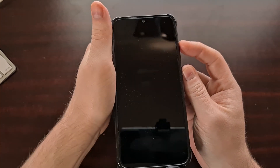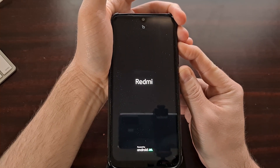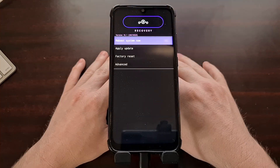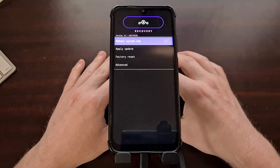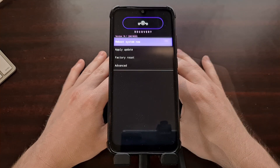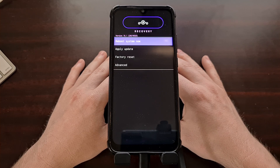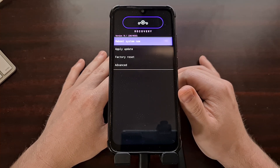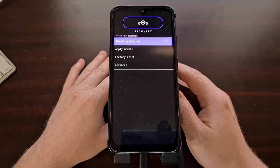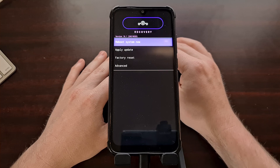What you saw there sometimes happens when we don't let go of the buttons properly. If that happens, the phone will reboot and it may take a couple of tries. It's easier off camera, but you can attempt it again and again. If you end up booting into Android, the operating system will likely replace your custom recovery with the stock recovery — so if you notice that, you're going to need to flash the recovery image again. But once you get the timing down, you'll be booted into the Lineage OS recovery.